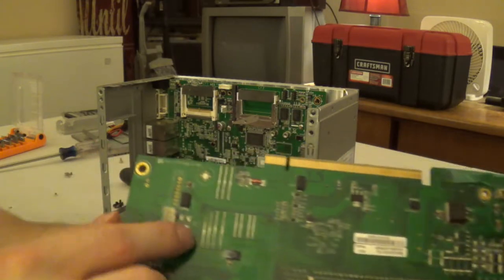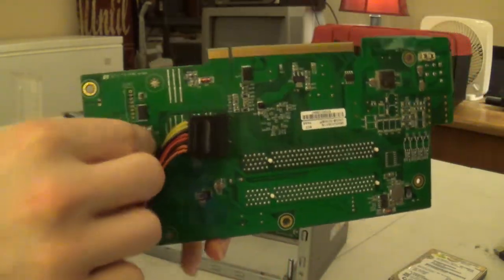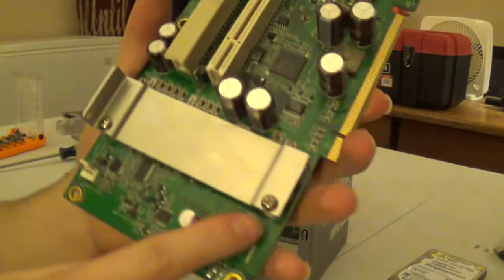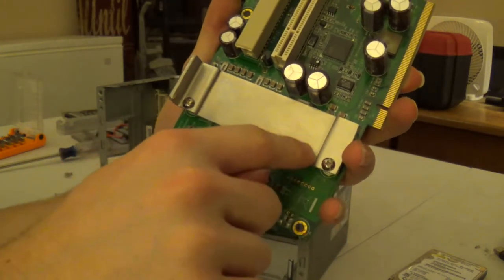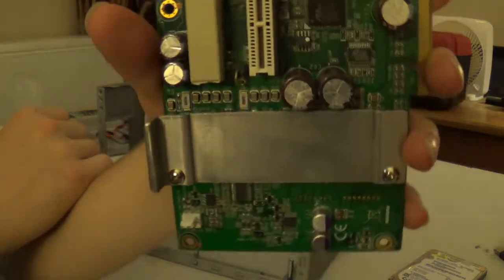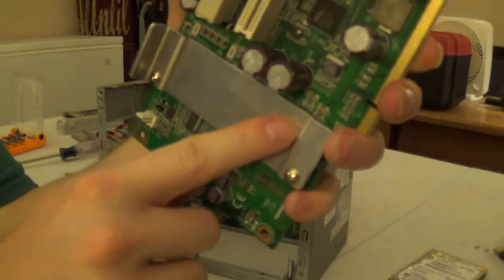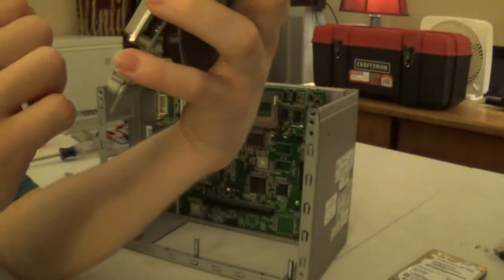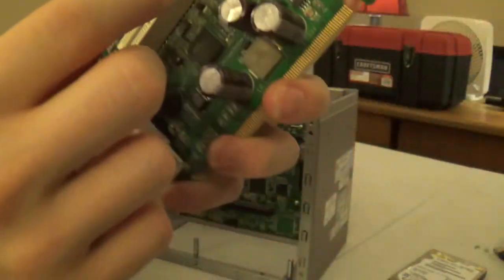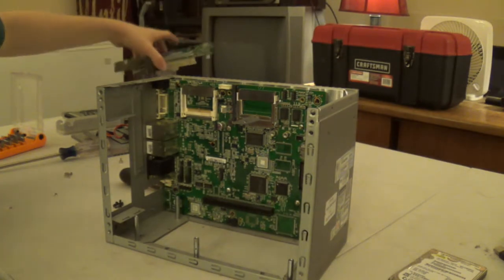Okay. So, right here is the connector for the breakout cable for the SATA power. Just plugs in right there. Very neat. Let me separate that. And then under here are some really big buck converters. Just looking at them, they almost look like big old linear regulators, and you know how linear regulators like to get hot, which I can assure you they do. And it looks like they heat sink, this transfers to the case and the fans blow the heat away from there. And here's a conventional PCI slot cover, which is very nice. So we'll go ahead and put that on there and we'll set that aside.